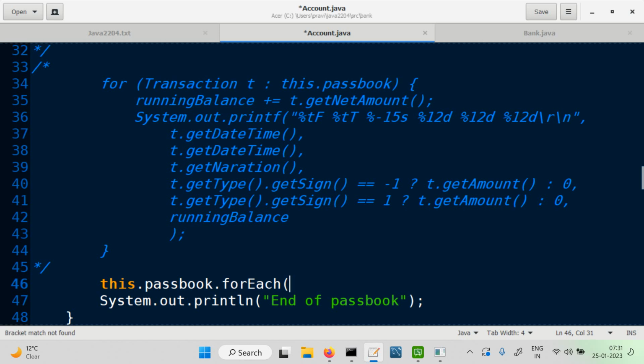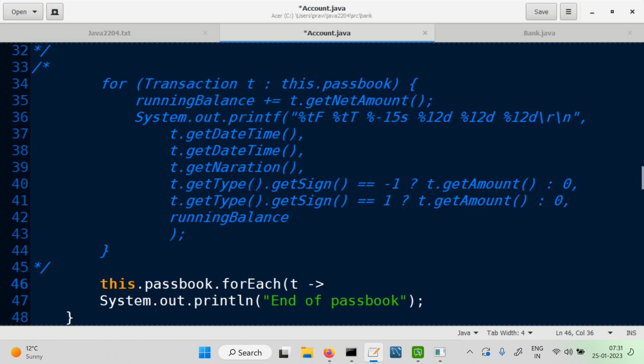Okay, and then we have to write a consumer. Then the consumer will be given the object of transaction. So given a transaction t, fine, we are going to be writing a lambda expression here. Okay, what is it that we are doing?